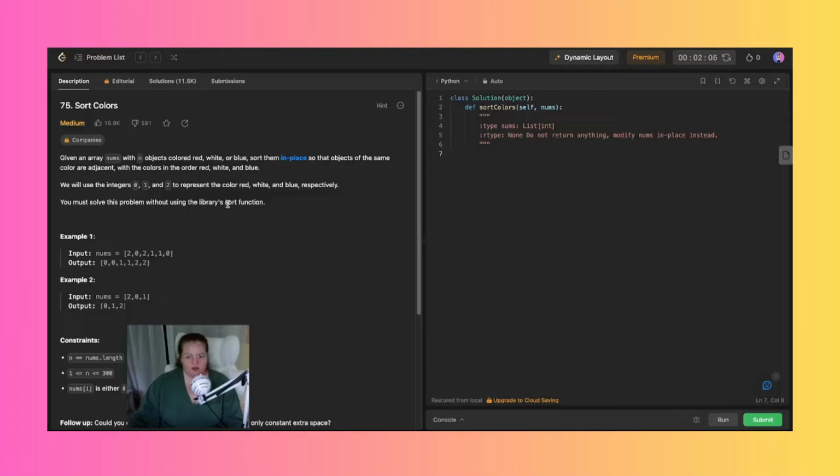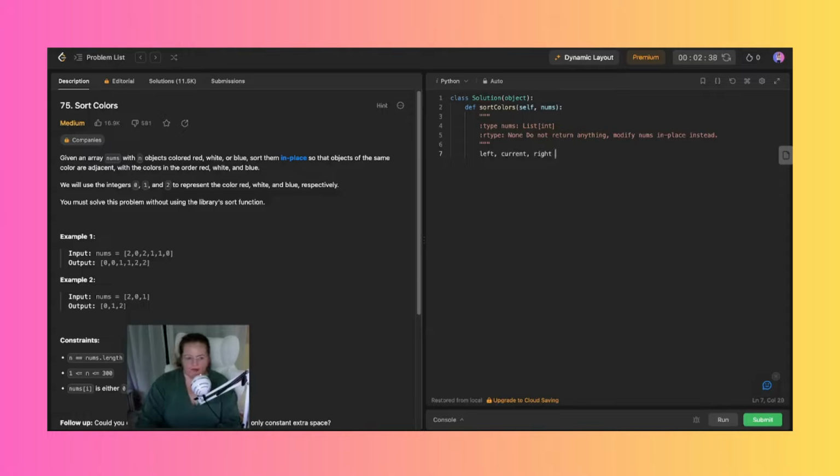That's kind of where I'm thinking we should start, is defining 3 pointers. So maybe left, current, and right, because we know that there's going to be 3 colors, ergo there's going to be 3 pointers. So let's start with left, current, and right.